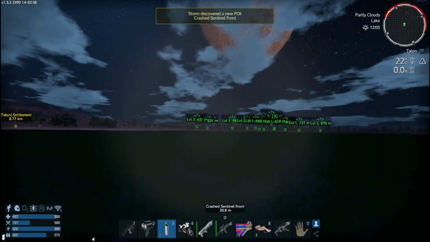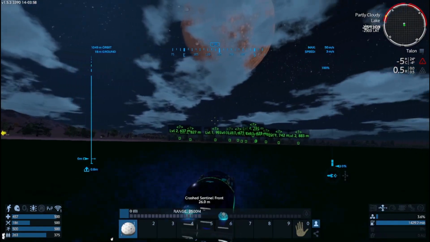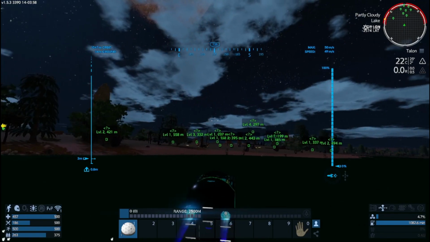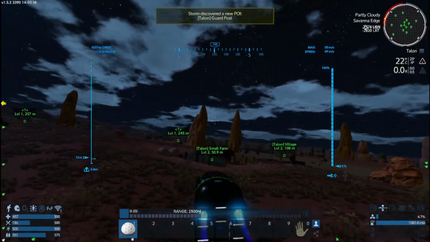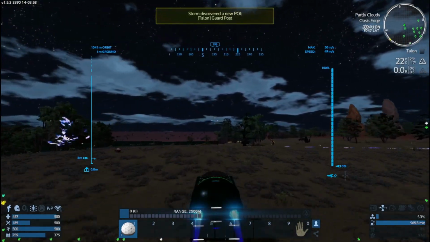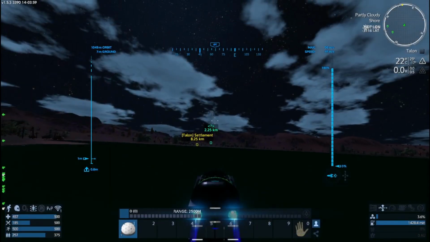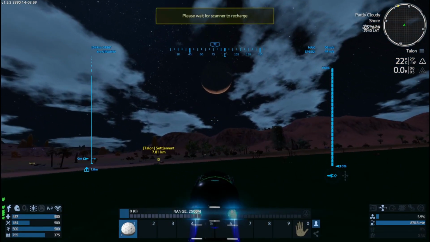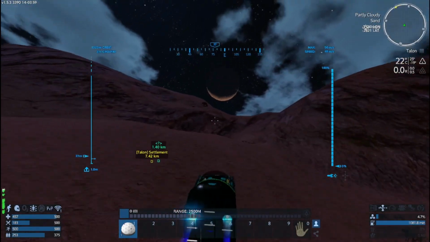Crash Sentinel Front. Let's check it out real quick. Okay, it's nothing. Okay, just checking. Lots of XP for uncovering the Talon territory. Yeah, really, there's nothing on this planet. There's another legacy POI over that way. I wonder which one it is. Well, we crossed the border seam here. Maybe I just got really unlucky with the seed.